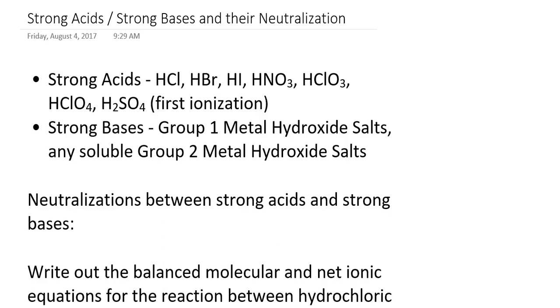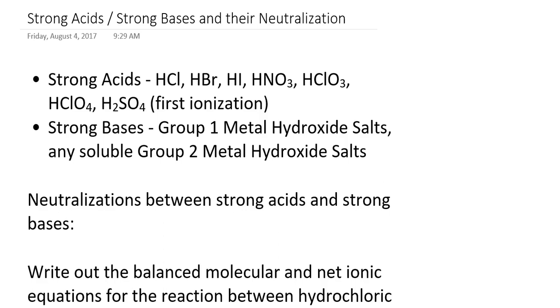Now, by definition, neutralization reactions are those reactions that occur between an acid and a base. However, there are different types of acids and bases. There are strong acids and weak acids, there are strong bases and weak bases, and they don't behave the same chemically. And so if we're going to understand neutralization reactions, then one of the first skills that we need to develop is the ability to tell the difference between a strong acid and a weak acid and a strong base and a weak base. Well, as it turns out, that's actually not that unwieldy.